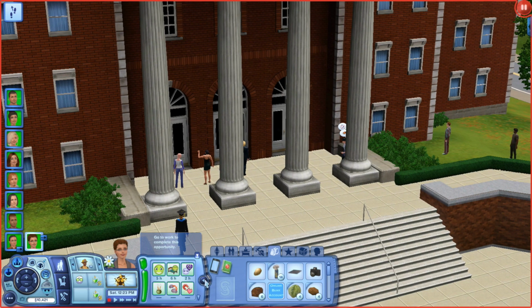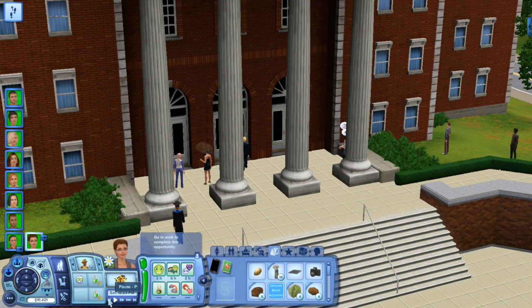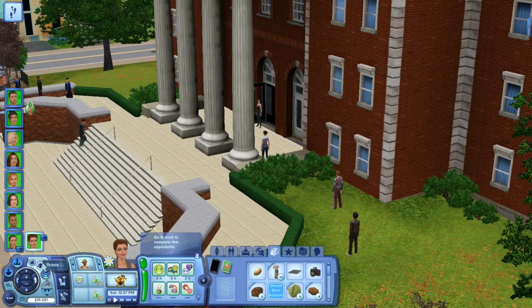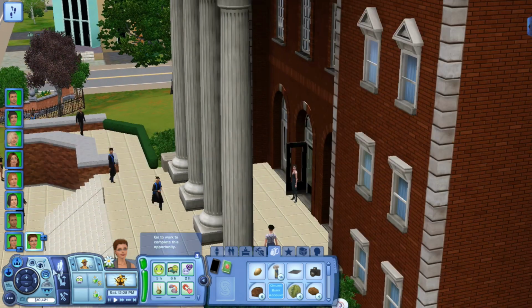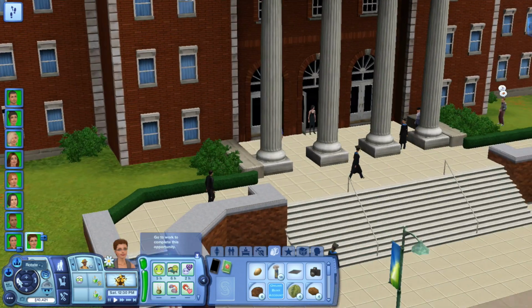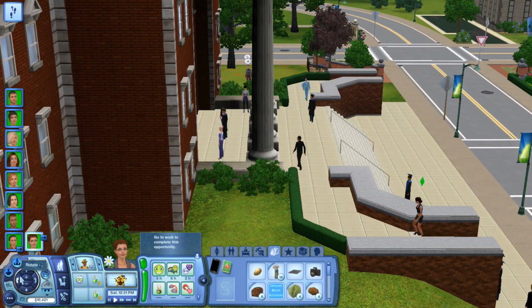We got some folks picketing. Oh no, she's putting the umbrella. Why she put an umbrella up to go in the door? I'm not even in understanding.